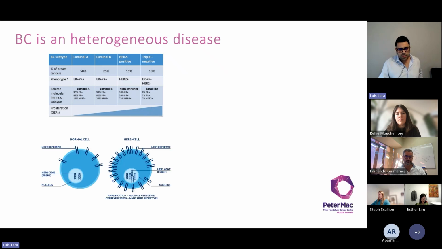So just to show a cartoon depiction of the nature of HER2, in the normal cells, we have the HER2 receptor on the cell surface. And the role of this molecule is to activate signaling pathways that command the cell to survive and proliferate. So cancer cells exploit this property by over-amplifying and enriching the receptors on the cell surface by gene amplification of the HER2 gene. And therefore, they really have achieved this aggressive phenotype.